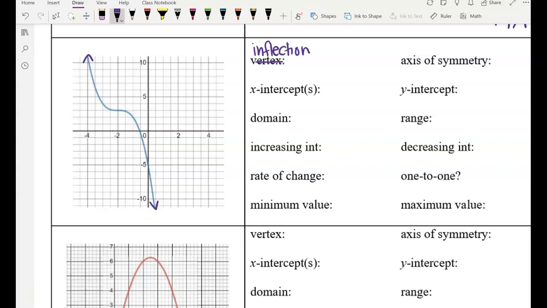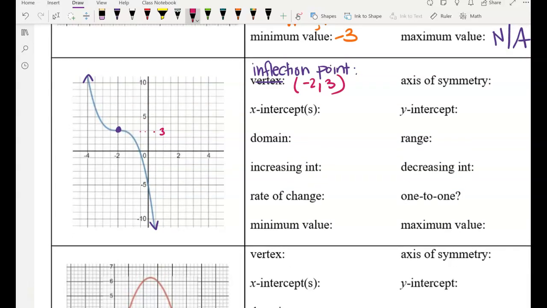Inflection point, students, it's where usually it happens in a cubic, usually. It's where we have a graph that changes from opening upward, as you can see here, to opening downward, okay? So we have an inflection point here at -2 comma, looks like that's a 3. So -2 comma 3, okay? X-intercept, definitely. X-intercept for this one, let's just make it nice and round it to -1. So that's going to be a -1 comma 0.